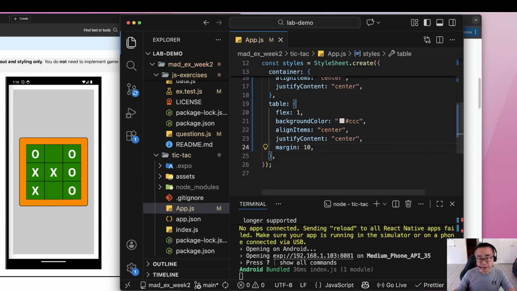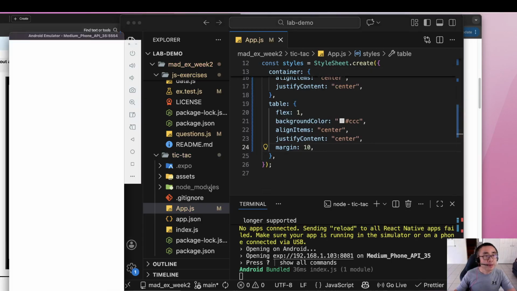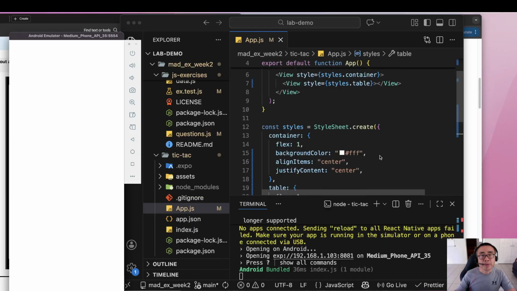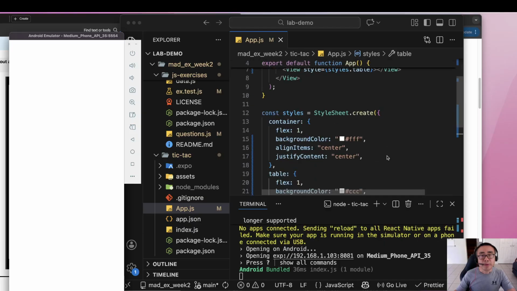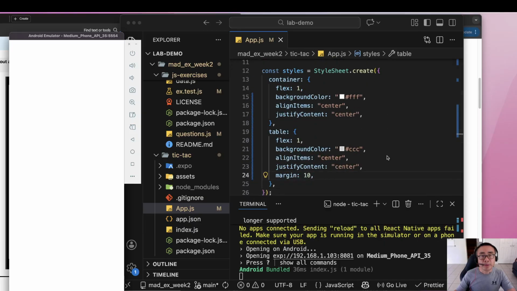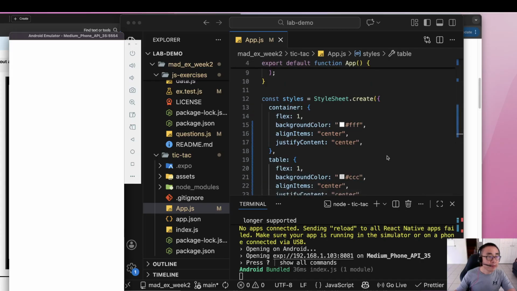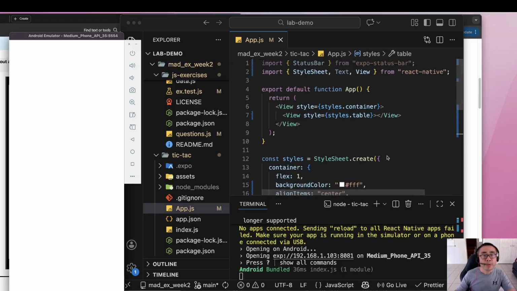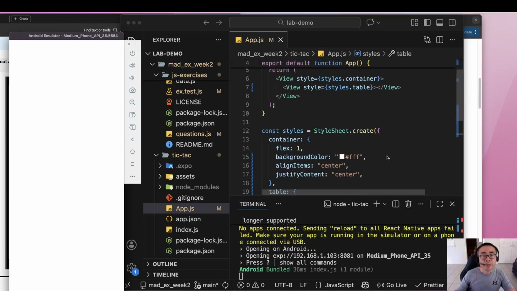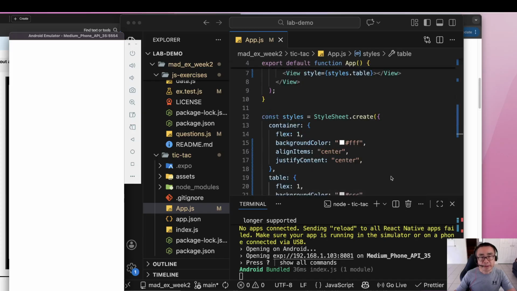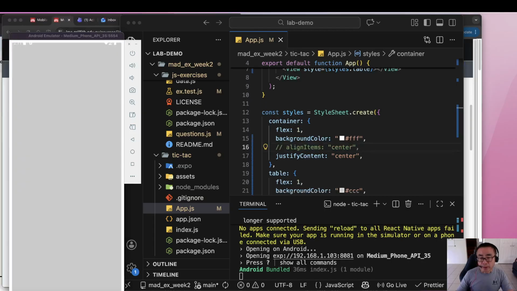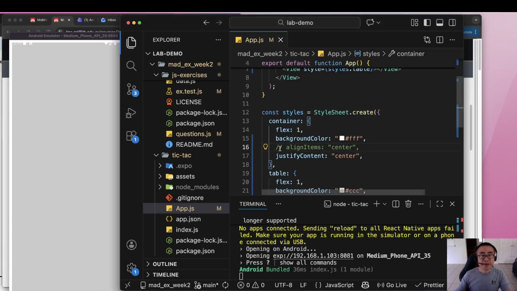Right. Now we look here. So margin, flex, table. Great. Okay, now we can see we remove, comment out, align items, right?